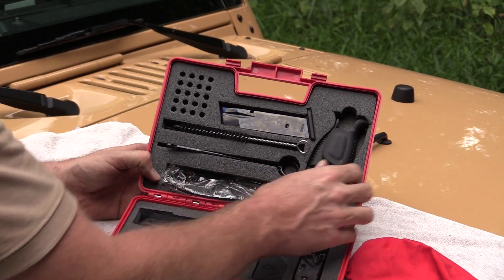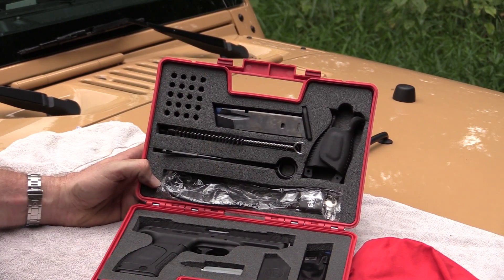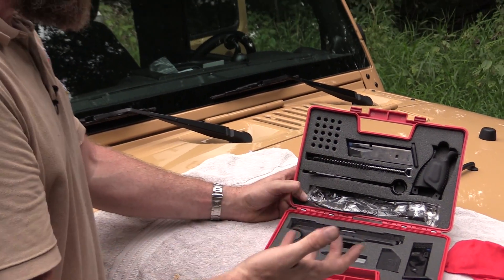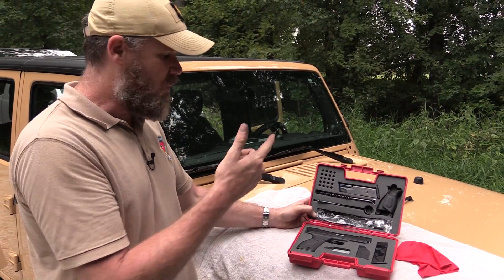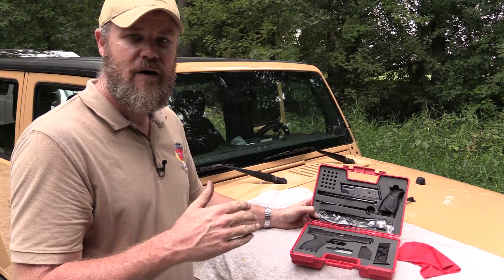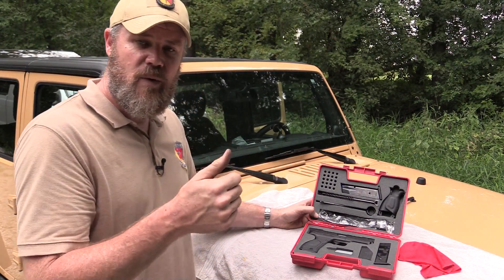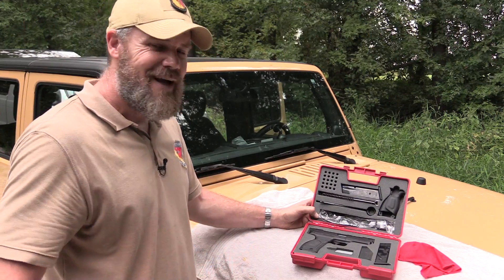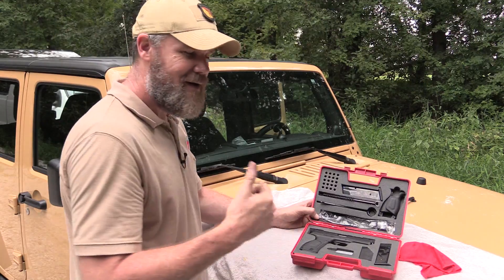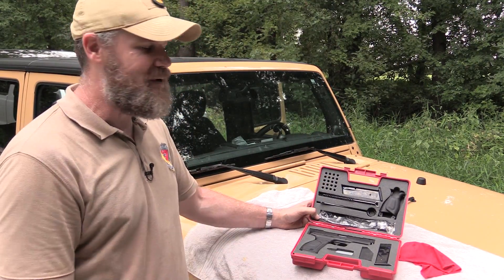Here's something a little bit different — a tray with 20 holes, like a box of shells. Typically when you buy defensive ammunition it's sold in a box of 20, and you can store them in here. Another useful feature: when using it as a carry gun, I have specific ammunition I carry. That ammo can cost a dollar to a dollar fifty a round. When I take those rounds out to shoot ball rounds during practice, I usually stick them in my pocket and wind up losing them. Now I can put my defensive ammunition in here, load up with ball rounds, shoot, and come back without losing any of that expensive ammunition.